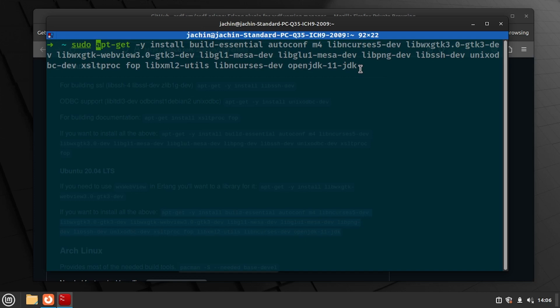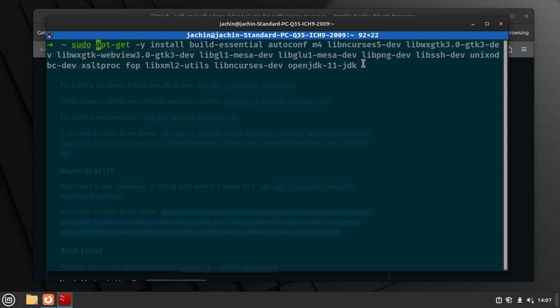So the processes running in the Erlang virtual machine can communicate with the processes running in the Java virtual machine. So it facilitates that interoperability. So should you at some point need to use the Jinterface implementation to facilitate that interoperability, this dependency is needed.